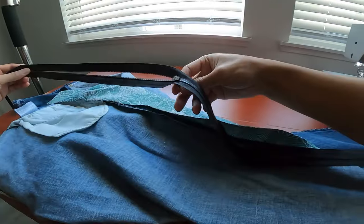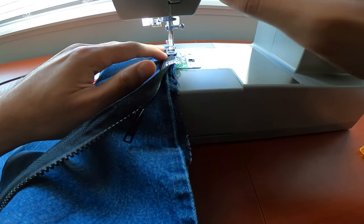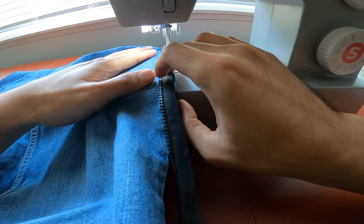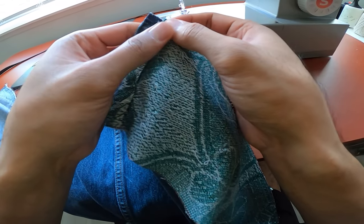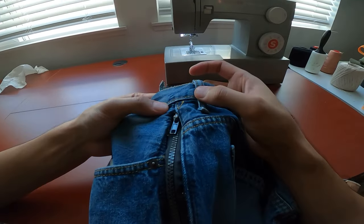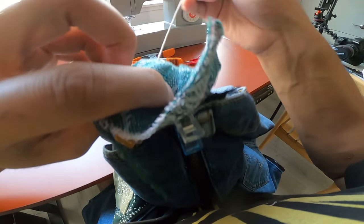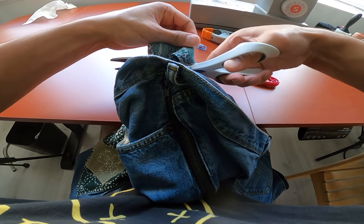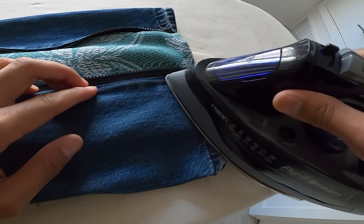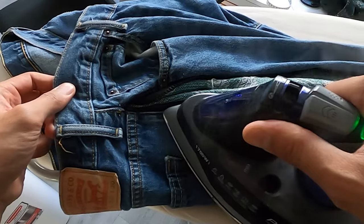Which way the zipper zipped and unzipped was an important step not to take lightly, since it may make the pants uneven or not even zip up at all if positioned incorrectly. The zipper I used can come completely apart when unzipped, so I made sure the end is at the bottom of the pants — double check, triple check. After each side of the zippers were sewn onto the seams of the pants, I lined up the tapestry panels along the edges and sewed them in. Everything was sewn in but there was still excess tapestry and zipper coming out the waistband, so I hand stitched over the zippers and tapestry at the point where I want the zipper to stop, then cut off the excess material. The last step was to iron down the new creases along the zippers — if you use plastic zippers like I did, avoid at all costs letting the iron touch the zipper tracks because it will melt instantly, and I'm talking from experience. But hey, the pants are done.